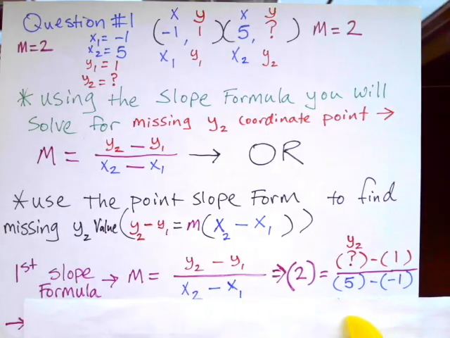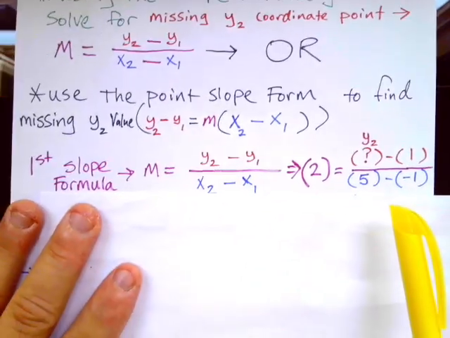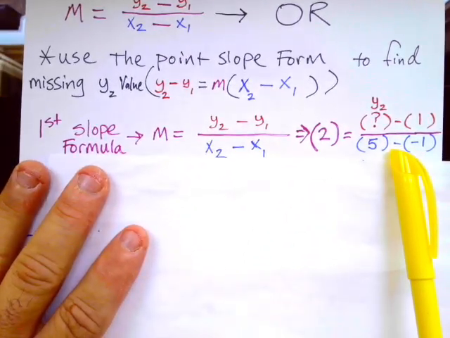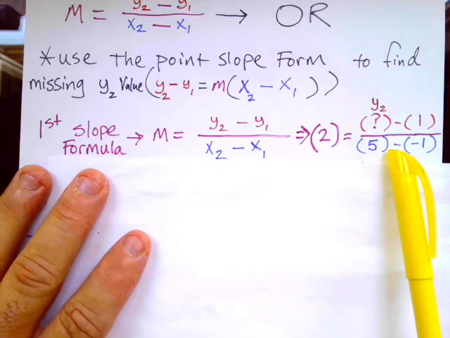Order of operations says parentheses first. There's nothing inside the parentheses I can do. There's no exponents. But I can multiply or distribute this negative invisible 1 times a positive 1, which will give me negative 1 on top. Then I can also distribute this negative 1 in the bottom, negative 1.